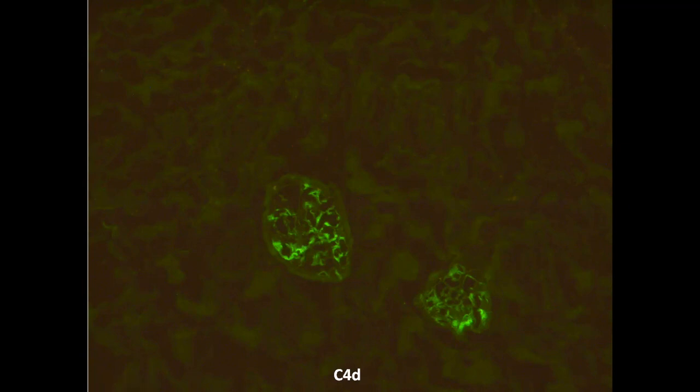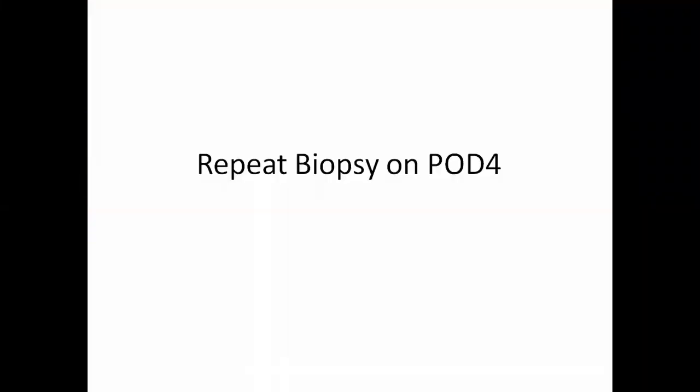So it was C4D negative, and this case showed evidence of acute cellular rejection, I would say 1A. The only unusual finding was that there were some PTCs showing congestion. There were a few tubules with RBC cast, but there were 2, 3 evaluable blood vessels which were not showing any evidence of endothelitis. So the patient was given pulse, but despite pulse therapy, there was no improvement, and the creatinine was rising further. So a repeat biopsy was done.